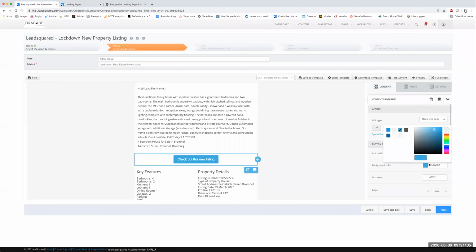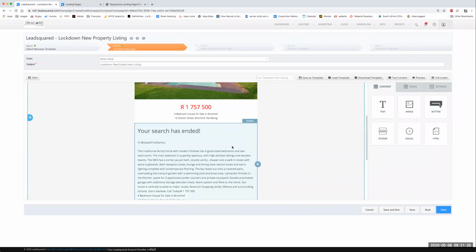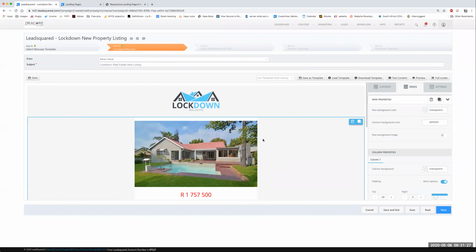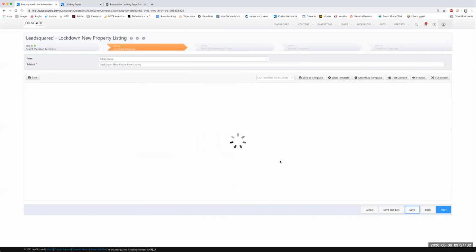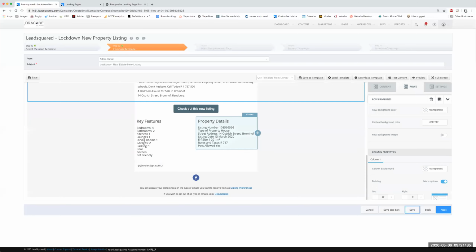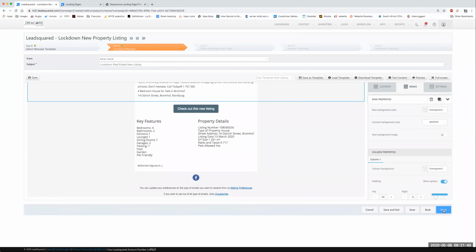So then to change the landing page or the button link here, we'll go... and you can change the colors again over here, if you want to do that. And if you've got specific brand colors, you can paste your code in here. Save this now that we've got our link in here to our landing page, and we will go next.